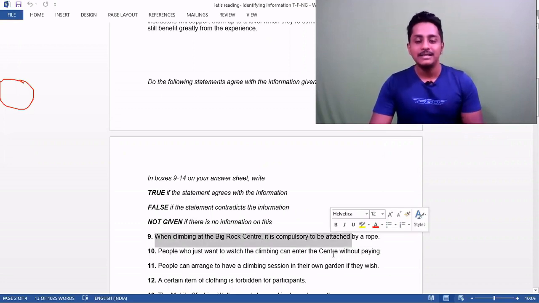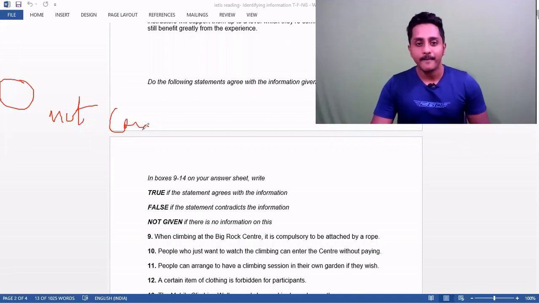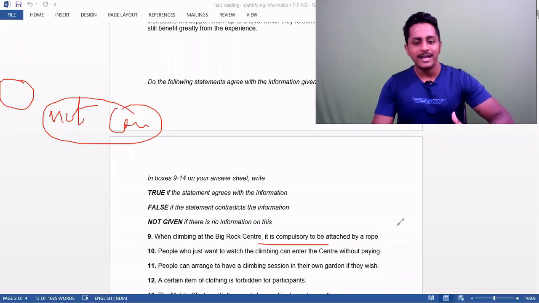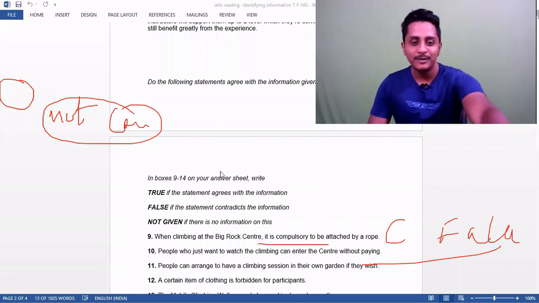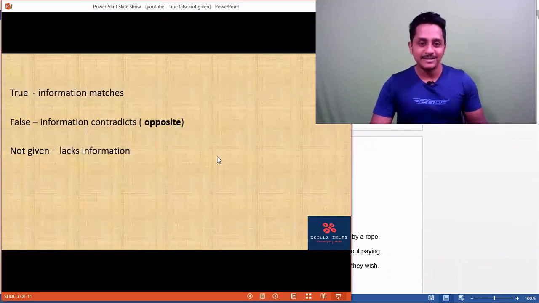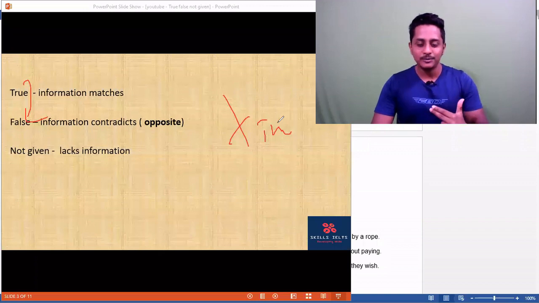If you have to say false, then it has to be strictly mentioned as "it is not compulsory" in the above paragraph. If the statement says it is not compulsory, while the paragraph says it is compulsory, it is exactly contradicting, and that becomes false. Guys, false doesn't mean that it is just not true. Kindly understand, this is where a lot of people go wrong. They do a lot of questions, but they fail to understand the very meaning of it. False means opposite of true. False means not just true, exactly opposite.